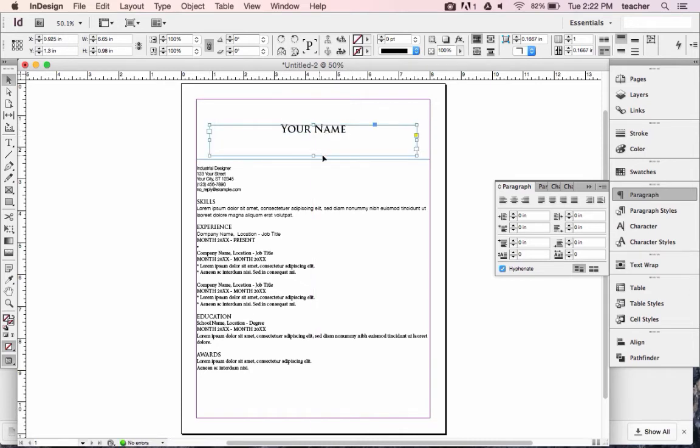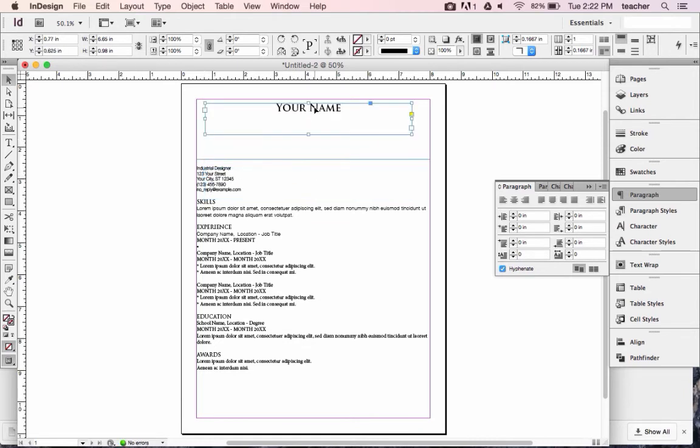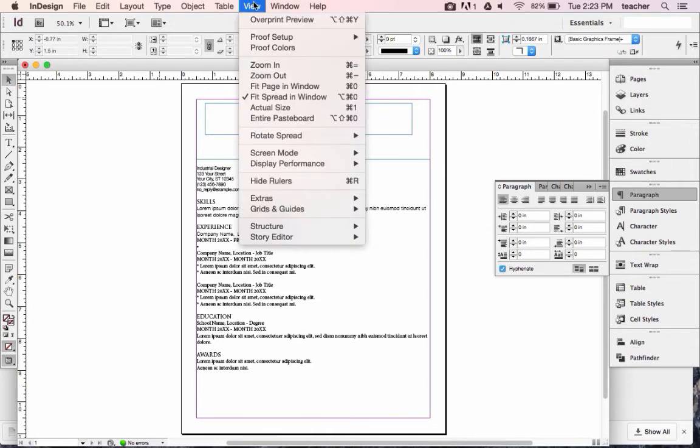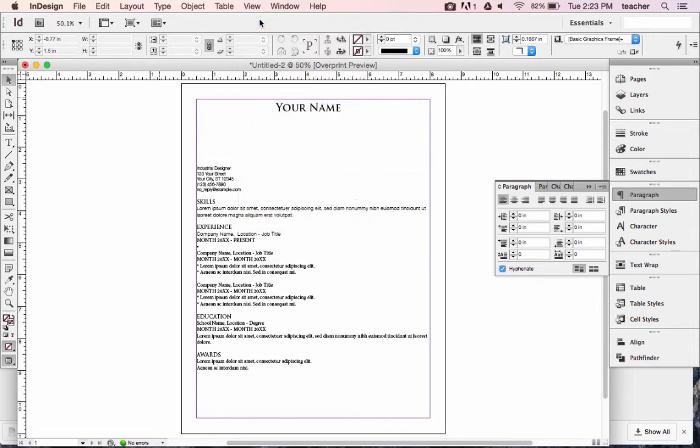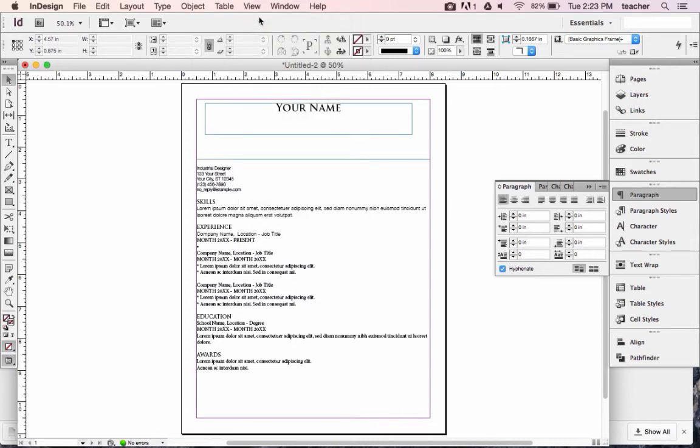That's the nice thing about InDesign that's different from Word, is that you can decide where you want things to go exactly. You can make the text boxes. If I wanted to overlap this other text box, I can. It doesn't matter. You can layer things on top of one another. And then if you want to see a preview of it, you just go to Overprint Preview, and it shows you what it looks like without all your text boxes. Okay? If you want your text boxes to come back, you undo that.